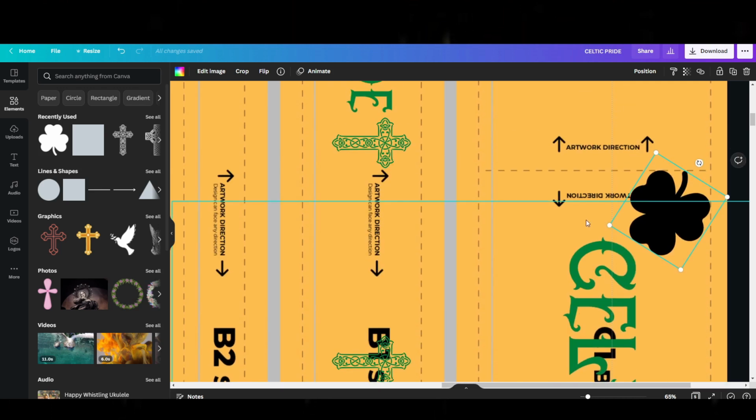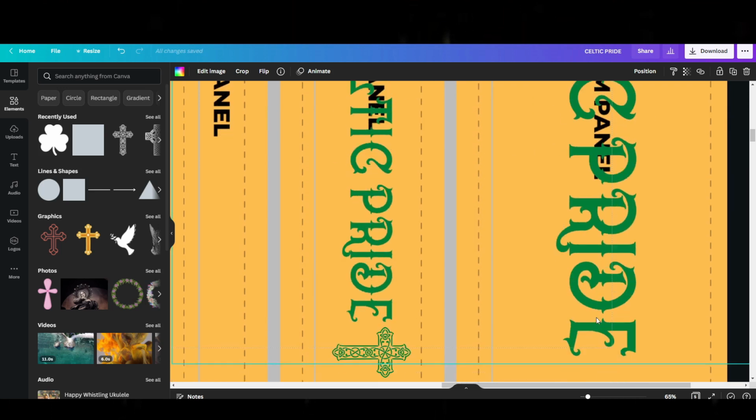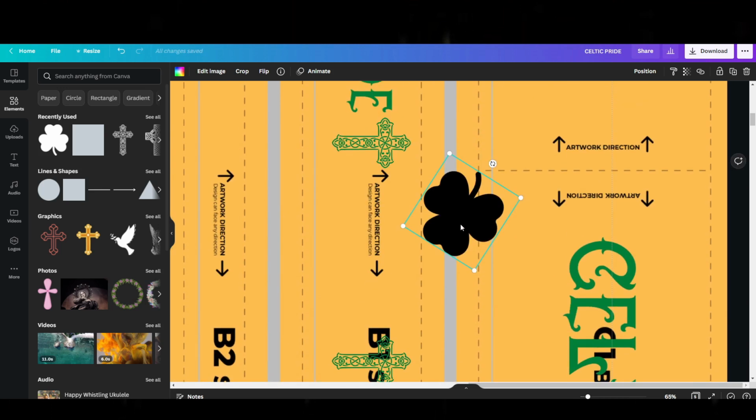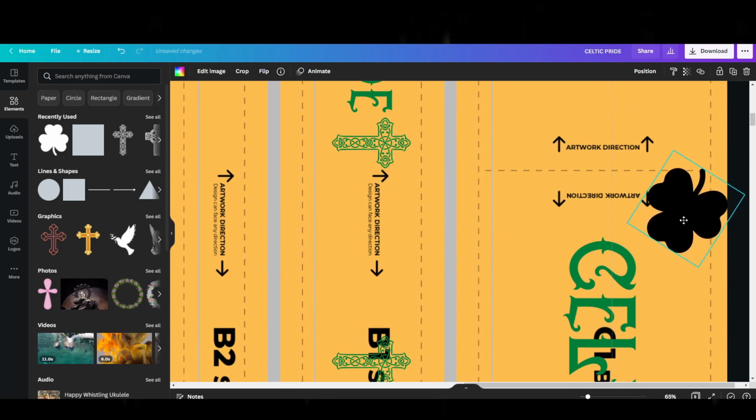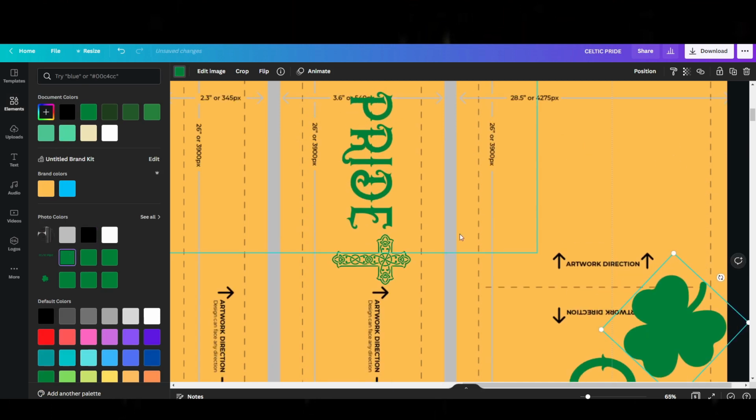And we have noticed, by the way, these little directions that say the artwork direction. So when somebody's reading, what do they see? Okay, and I can add this little 4-leaf clover right here. And don't be afraid for it to bleed off or get cut off or anything like that. At the end of the day, it won't make that much of a difference. It just adds character to the whole scenario.